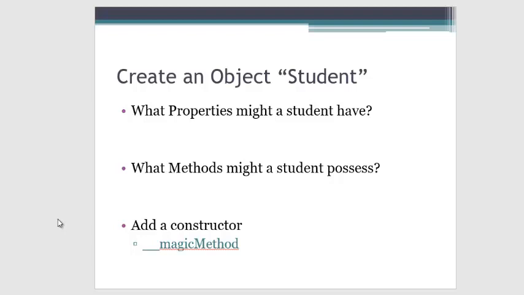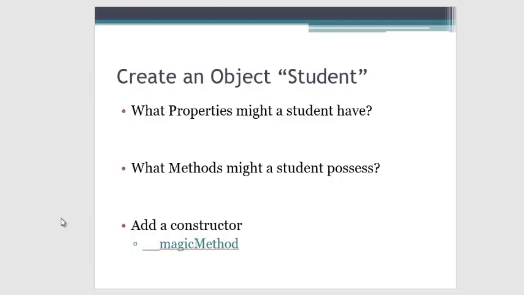So if you've got a student, what properties might a student have? I'm thinking properties a student might have might be name, address, date of birth, social security number. I don't know, right? You could go on and on and on. And if you think about that, some of those things are public, like directory information, like maybe an email address and a name. And some of those things are going to be private, like a social security number. So think about the attributes of a thing.